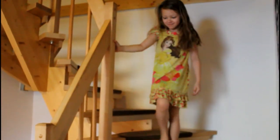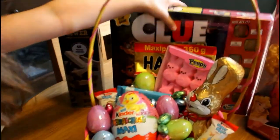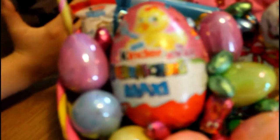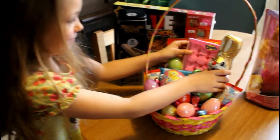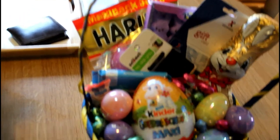Come on, let's see what he got! The first one with Aurora — you got the game Clue Junior, cool! And what is that? It's like Jenga, the wooden blocks. It's a game, I'll show you how to play. You got a huge Kinder egg! Peeps — what did Kayla get? Kayla got another huge Kinder egg, a gift card to the PX, hair ties, and a bunch of candy.